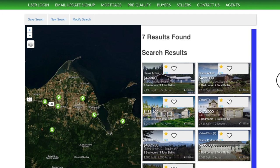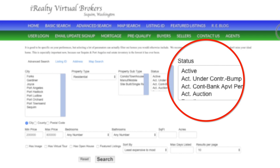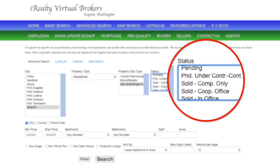On our new site, we have a beautiful map showing the location of each of the houses. And if you want more specific parameters or more detailed searches, you can go to our advanced search. I want to point out that if you click on the active category here, you'll get only those listings that are truly available, not those that are pending, as you will on most other MLS sites. There are many very specific parameters you can choose to find your ideal home.